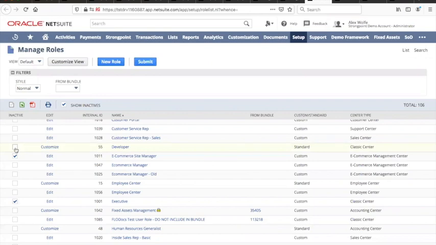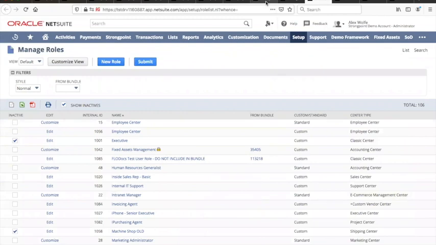When I inactivate it, nobody will be able to assign it again without reactivating it. And when it's reactivated, StrongPoint will catch that and warn somebody that the role was reactivated. And if you're using StrongPoint SOD and you really don't want somebody giving back this role, then it will actually block them from granting the role to somebody. So you can reactivate it, but you need a prior approval to assign it, just like we saw with the administrator role, if you want to set it up that way.